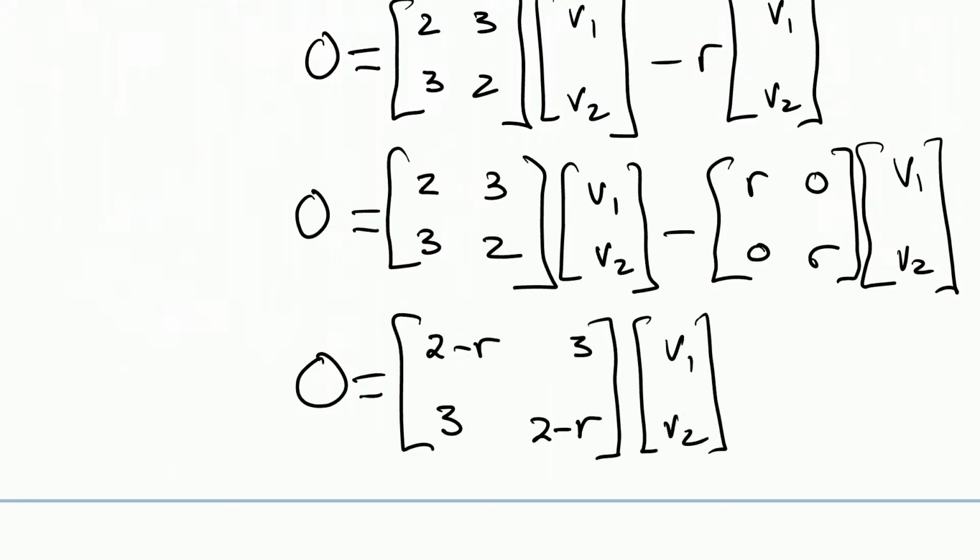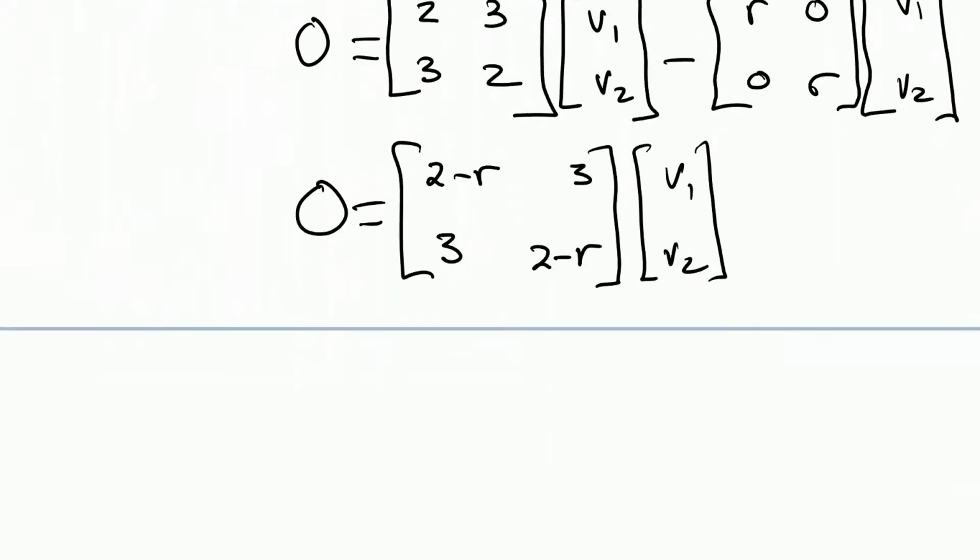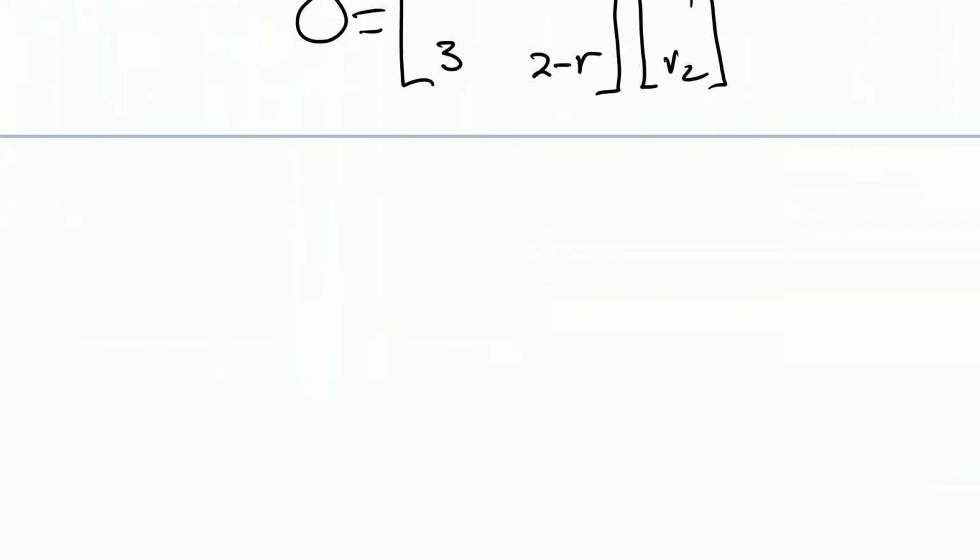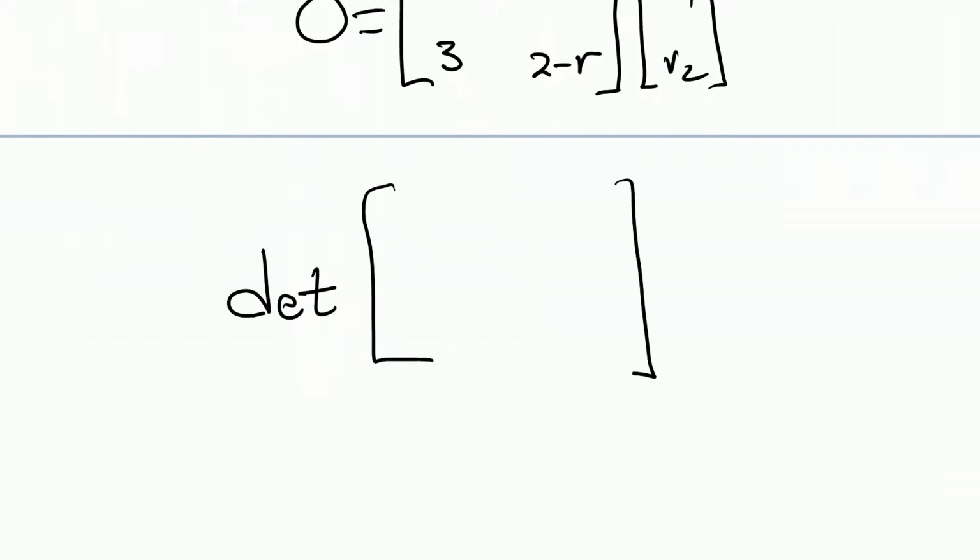There it is. Okay, so here's where we are. We're at this stage, and interestingly, what we want is we want this not to have a unique solution. You see, if this particular matrix equation has a unique solution, I can tell you what that solution is. That solution is 0, 0, which is boring. We don't like 0, 0 for a solution. We want something interesting. So I want this not to have a unique solution. And you remember this whole thing about the determinant? The determinant determines whether or not you have a unique solution.